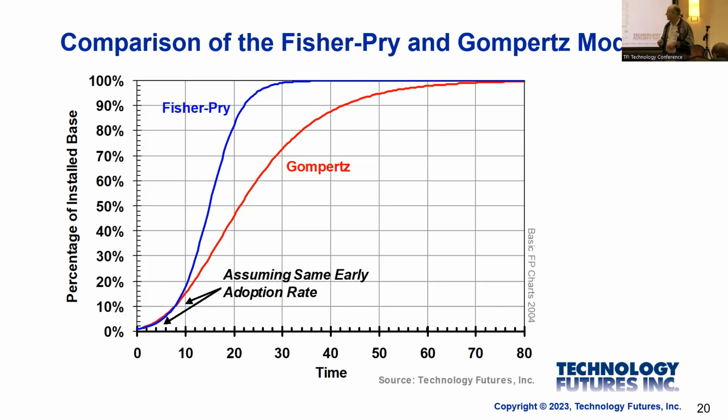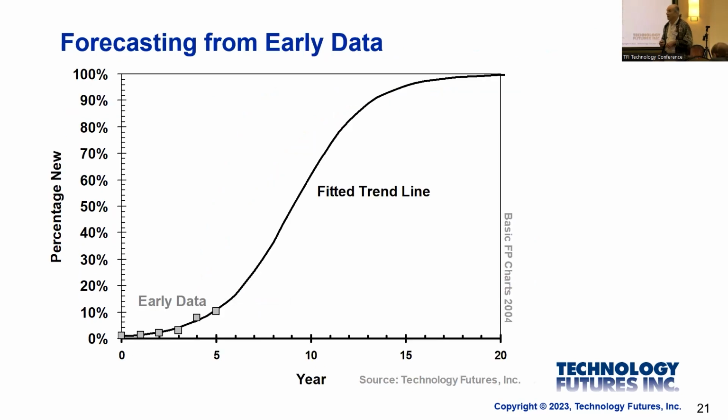Now, how do we use this for forecasting? If we have some data, we can fit the curve using a least squares regression. Most statistical packages will do that. The problem is most of the decisions we need to make have to be made before we have a lot of data. So this is probably the most data we often have early in the game. So we're fitting with not a whole lot of data points. But we do, and it often gives pretty good forecasts, even with a small amount of data.